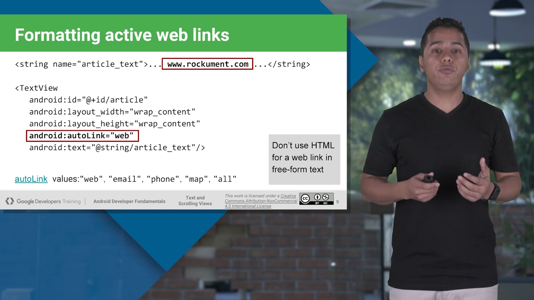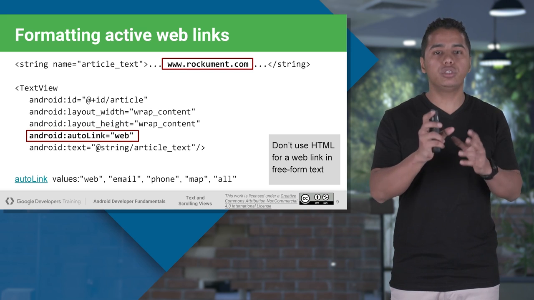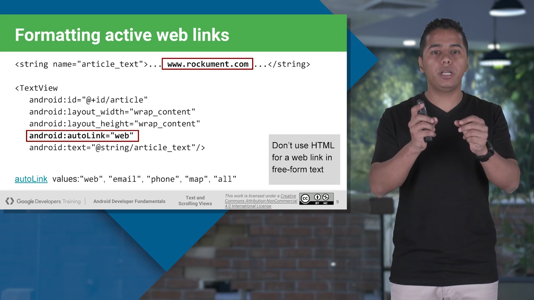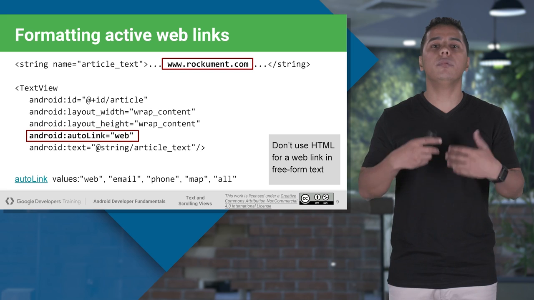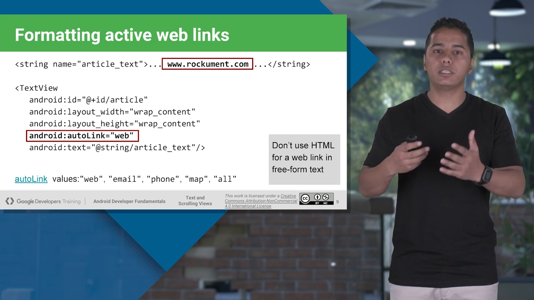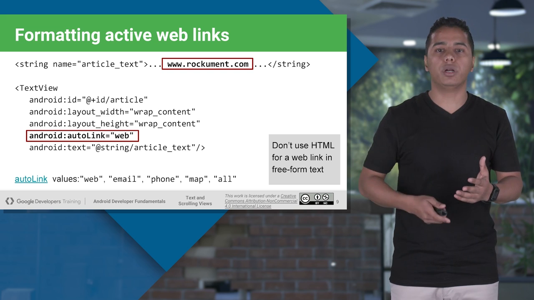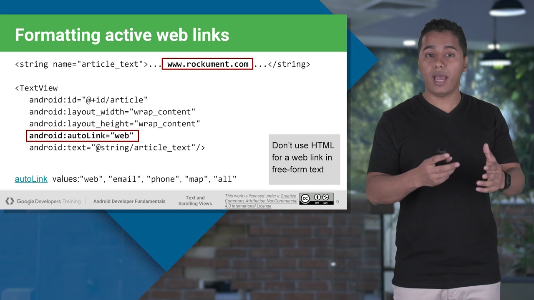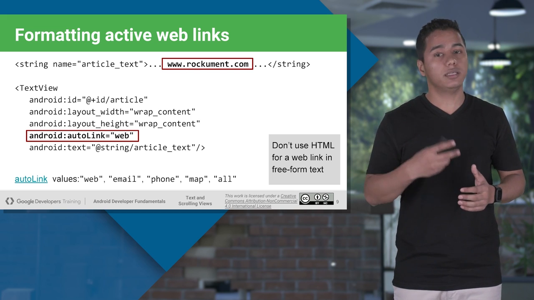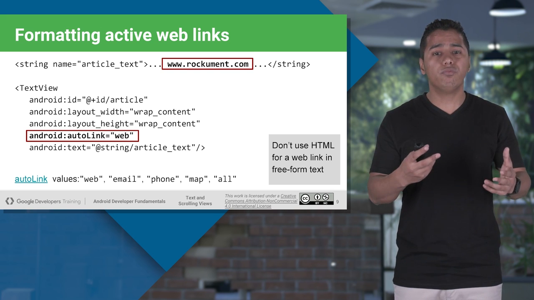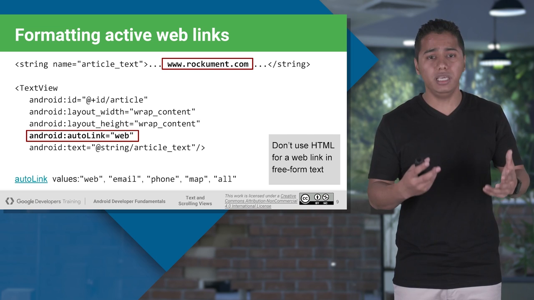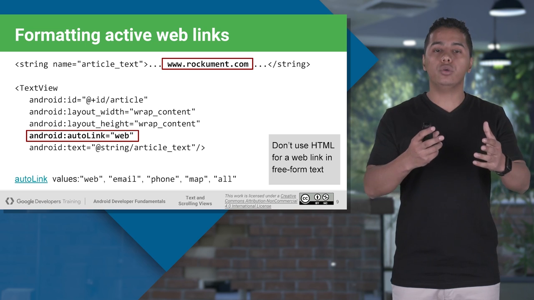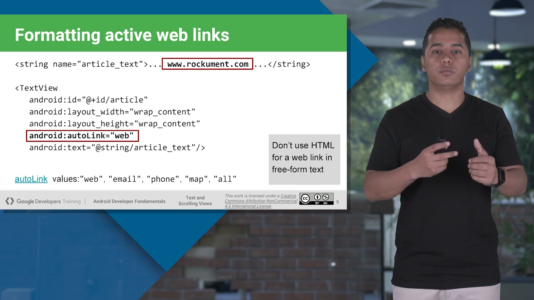For that we have an attribute known as autoLink, and you just have to put web. Once you put the property autoLink web, your text view becomes active. Now you can put your website links inside it, and you will be transferred to that particular website link which you have provided. Similarly, you can make your text view active for phone numbers, maps, and emails. You just have to put inside autoLink only the particular scenario for which you want to activate that text view.